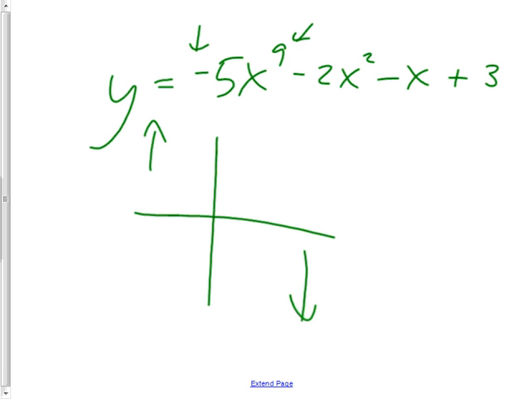The last thing I go by is this. And that means that it's got to have a 3 as its y-intercept. So it has to touch about there. So then I'm just going to connect mine by doing like that. There we go. Now, was that a very detailed graph? No. It just tells me a few things. We'll get more detailed tomorrow.